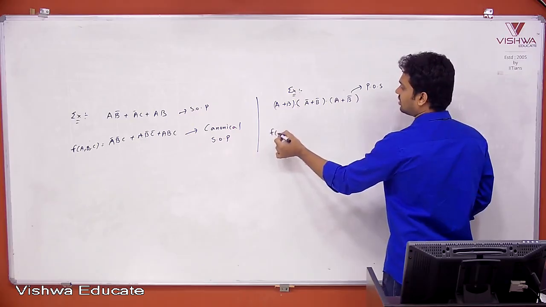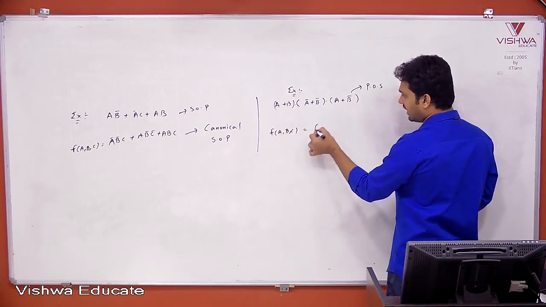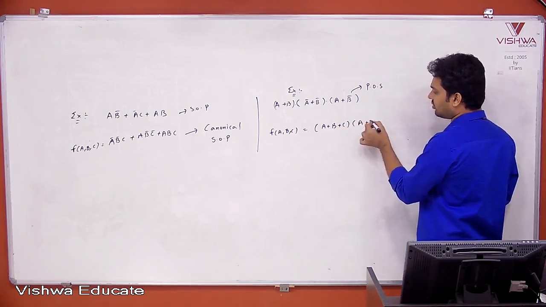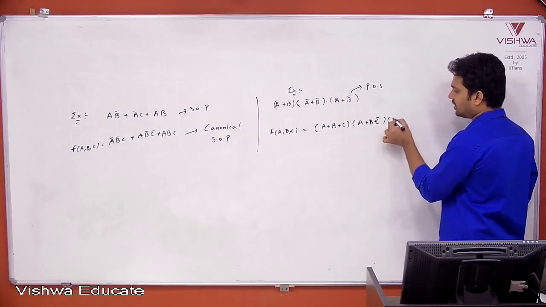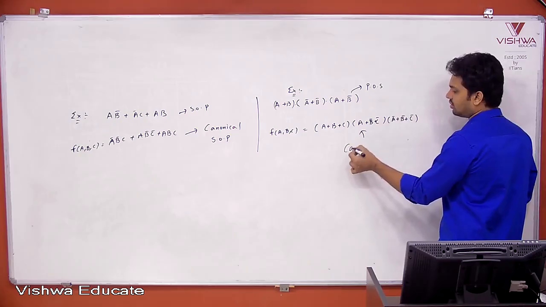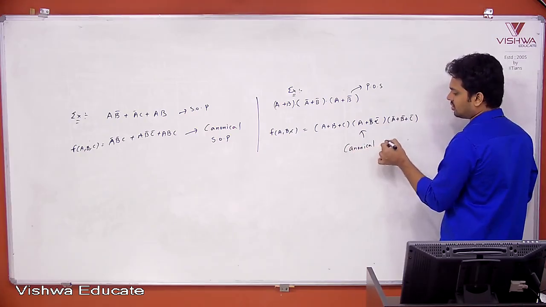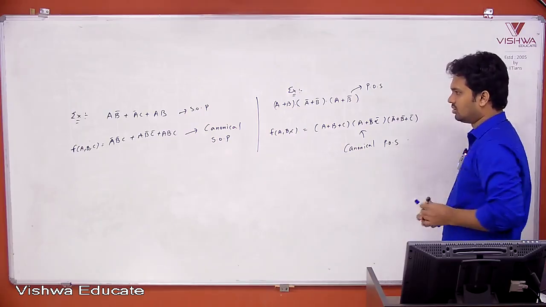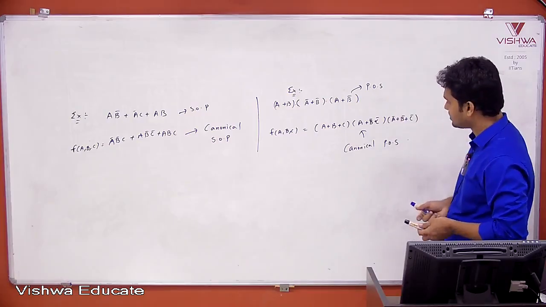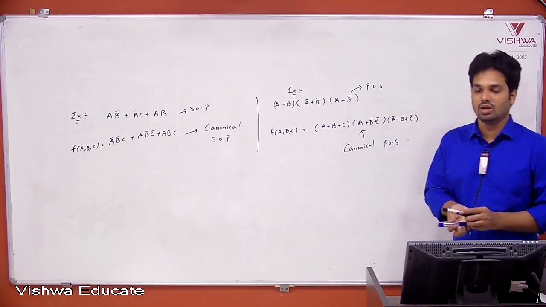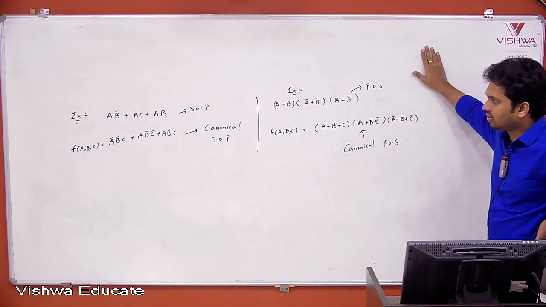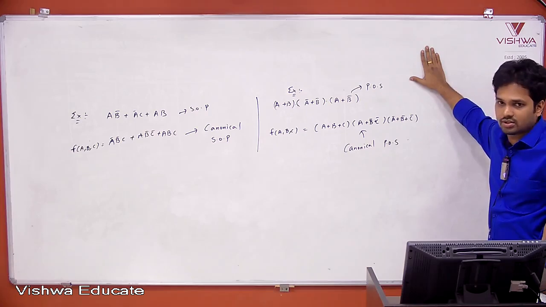Then what is canonical? Every term here should contain all the variables of your function. They can be normal or complement, doesn't matter. Then this is called canonical representation of POS. Say if SOP is given, how to convert into canonical, or POS is given, how to convert into canonical, I will give you. First write down, understand the difference between SOP and canonical SOP. You can understand SOP is a sum of products simply.